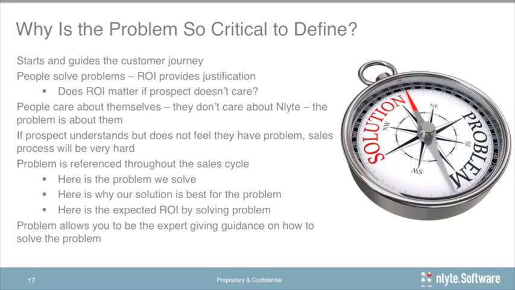As I was relating here, people solve problems, right? ROI will provide justification. Does ROI matter if the prospect doesn't care? And I'll get to a story in just a second with Starbucks that I had in my own personal life. But in the end, people solve problems. The ROI just becomes a justification for why they're going to do a project.